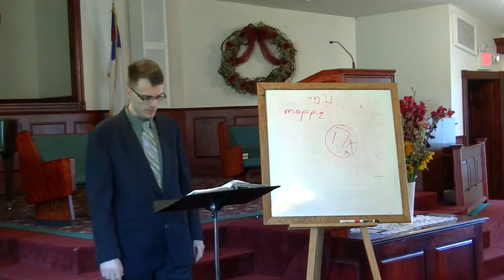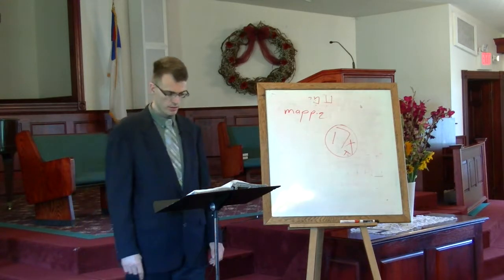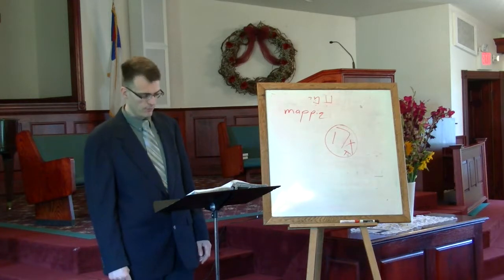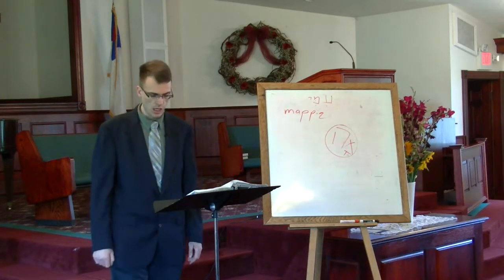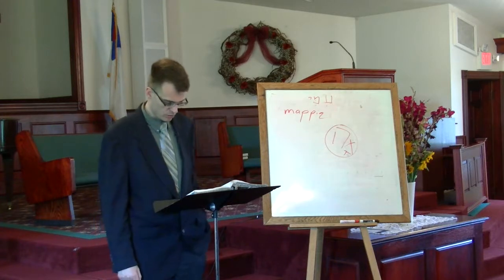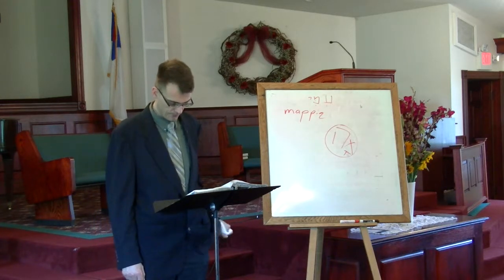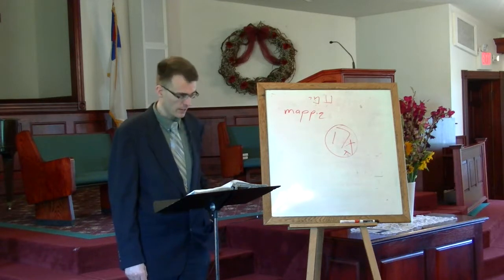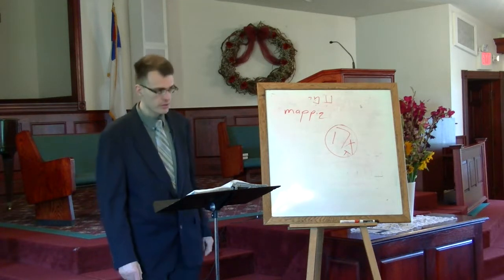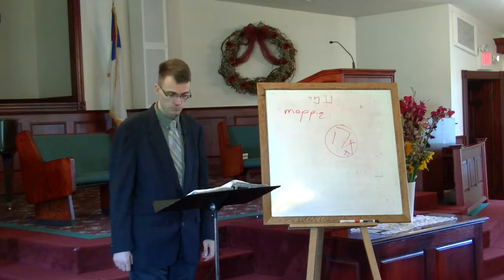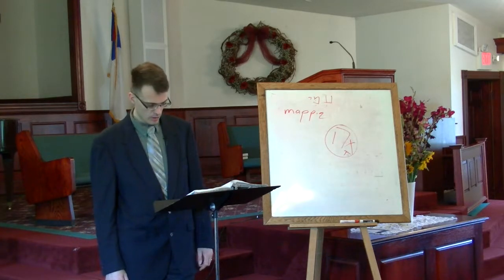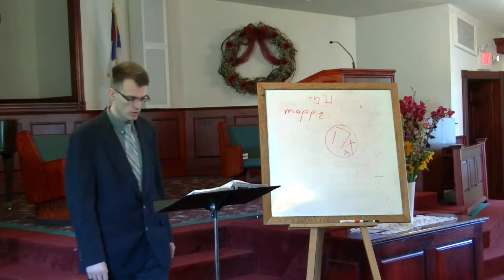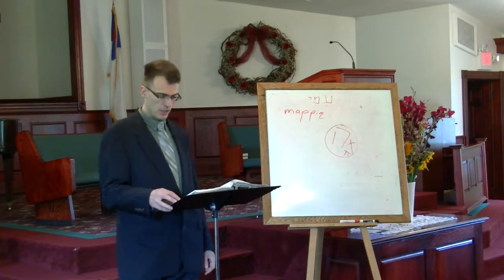Kol hanavi, kol, voice, hanavi, of the prophet. It's not "voice prophet," it's the voice of the prophet, just by having those two words together like that. Melech haaretz, king and the land, together means the king of the land. So the simple juxtaposition of two nouns serves to mark a modifying relationship.